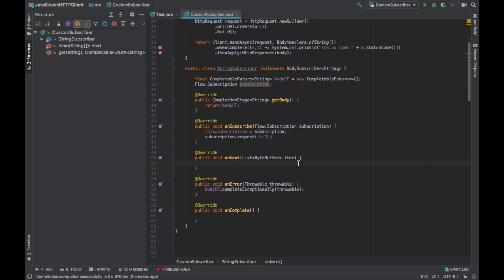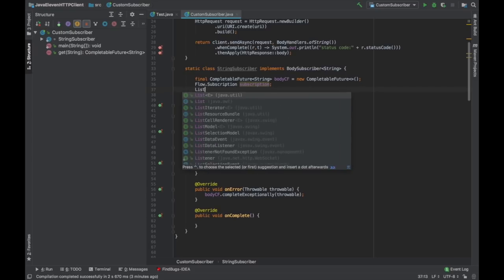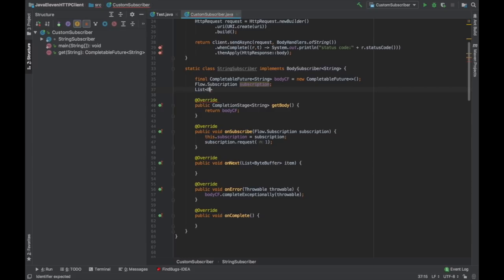In this simple implementation, we'll just accumulate all of the response data, all the byte buffers, in a list, and then we'll convert the response body into a string at the end. So let's create a list.